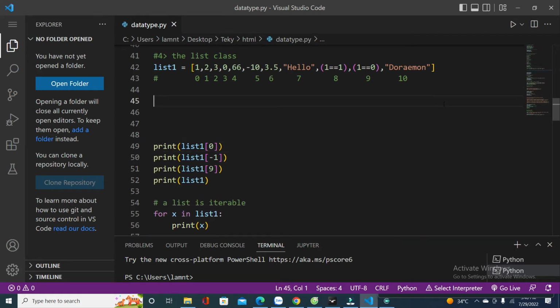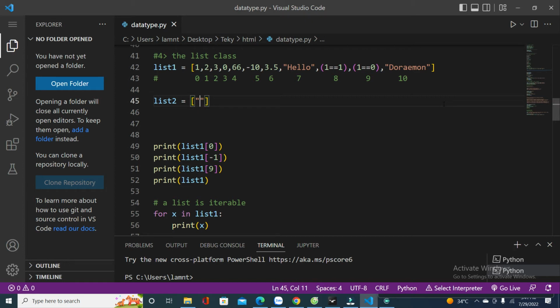So for example, you can just give it a name. I can call this thing list 2. You give a list a name, and then you put the equal sign, and you use the square brackets, the open and close square bracket, and you can put in whatever values you want.